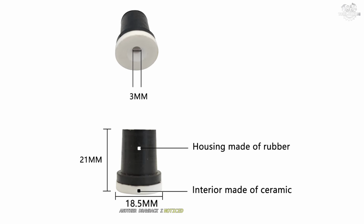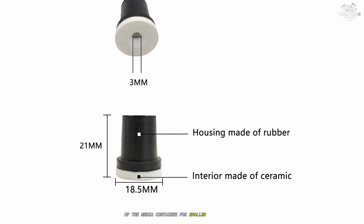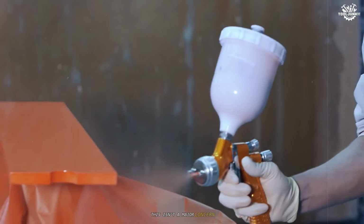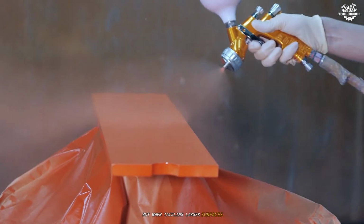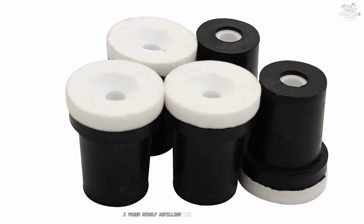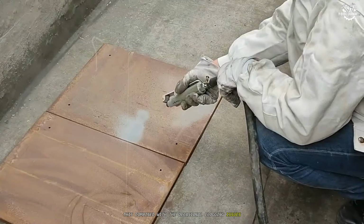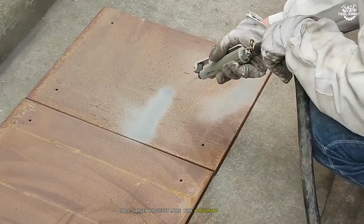Another drawback I noticed was the somewhat limited capacity of the media container. For smaller touch-up jobs, this isn't a major concern, but when tackling larger surfaces like automotive parts or furniture pieces, I found myself refilling the container frequently. This, combined with the occasional clogging issues, made larger projects more time-consuming than they needed to be.